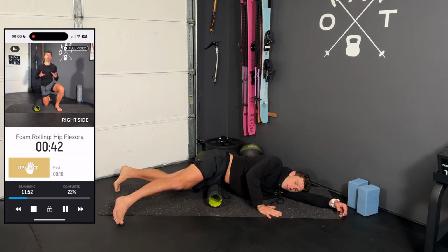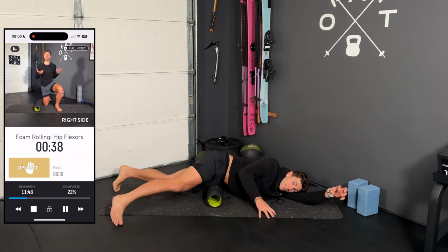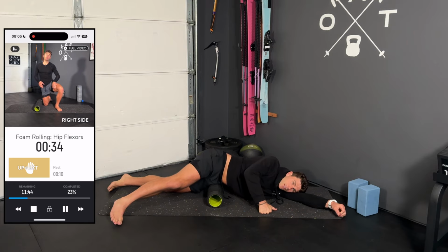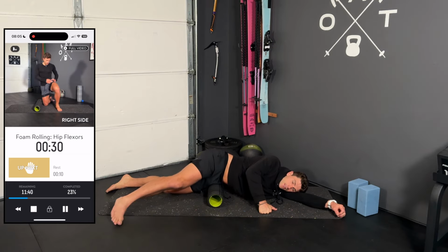laying on it and just trying to relax, get out of your own way. The propensity usually is for people to tighten up. Just try to relax. Let your body melt onto that roller. You can do a little side-to-side movement.